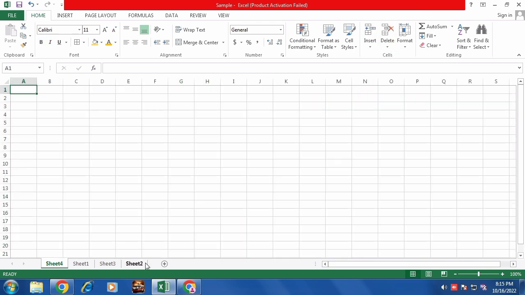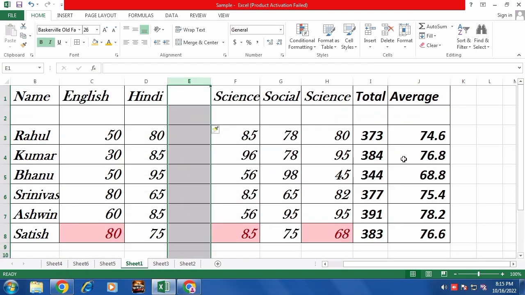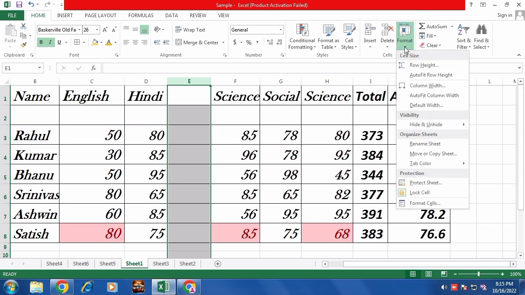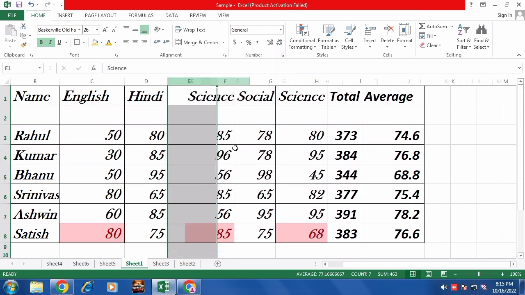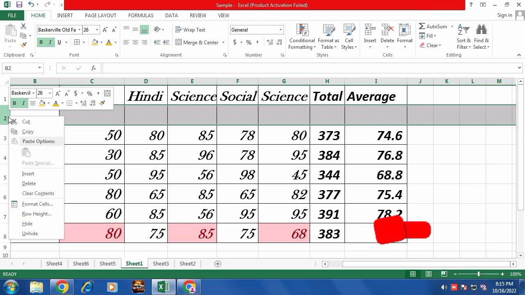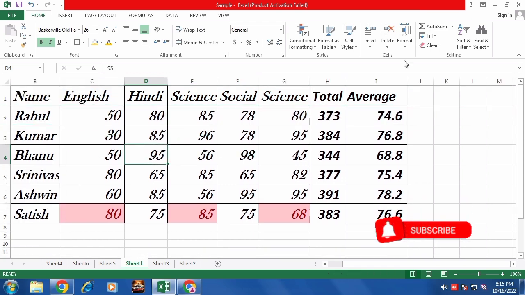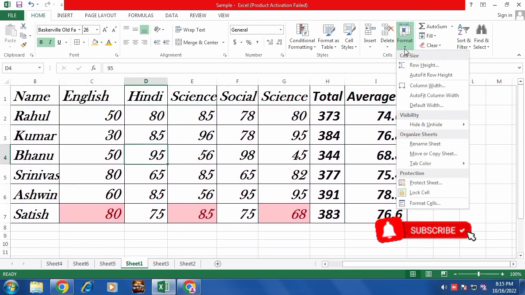Okay, same for insert sheet. If you want, click here insert sheet, you can get it here. I told you already, first insert only. This plus symbol, if you click also, you'll get a new sheet. Or if you want, go here to insert, insert sheet. Okay, if you want to delete also, you can use the sheet one. And format, see here is the height of row and column, if you want to use it, you can use it. I will tell you. See here also you can delete like this, just right click and delete the row and column.